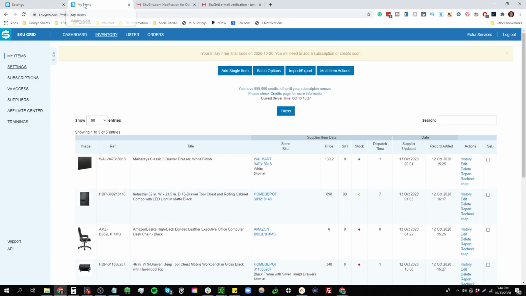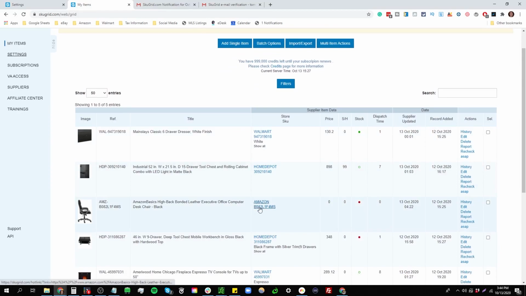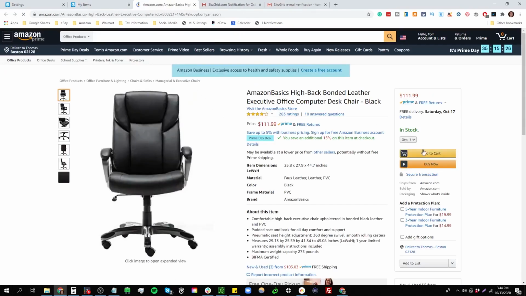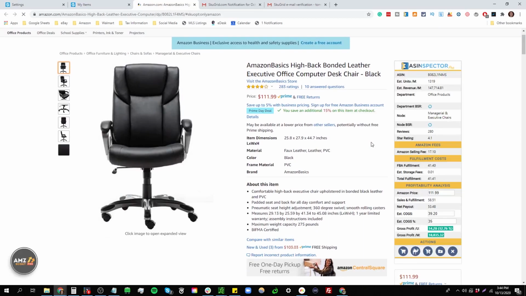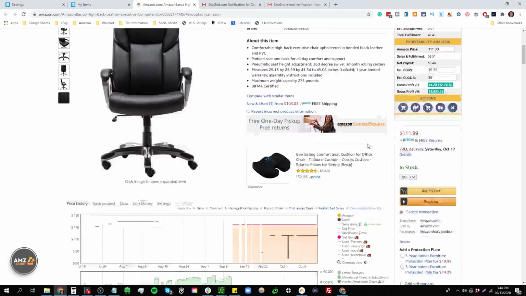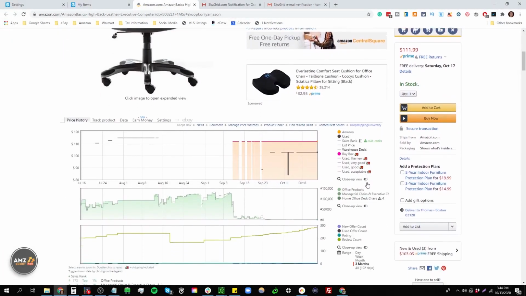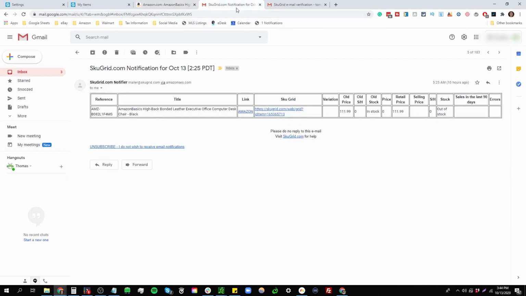So pretty much I listed these items in here yesterday, and one thing that did happen was this was an Amazon item. This was shipped and sold by Amazon, and it went out of stock, but it does say that it's in stock. So something either triggered or it went out of stock for a bit, but I did in fact get an email that it went out of stock, but then it went back in stock. Or maybe, I don't know, maybe the price changed? No. I'm not sure. But this is what an email does look like.